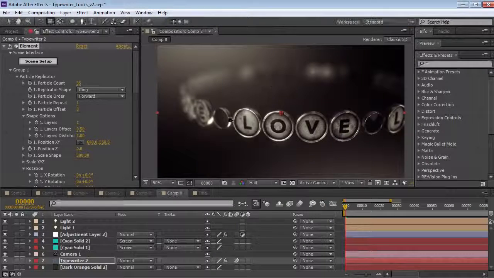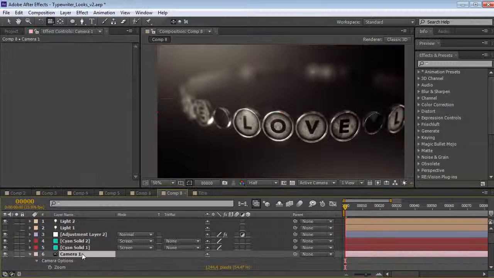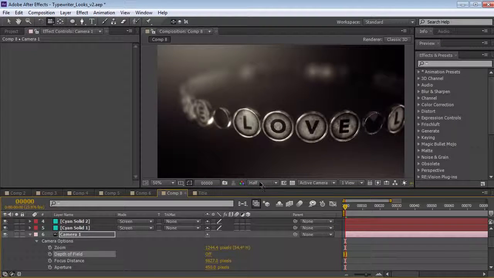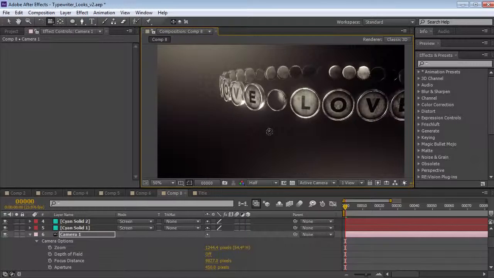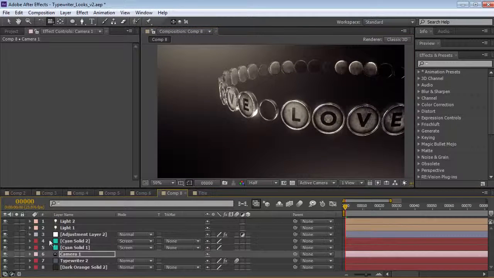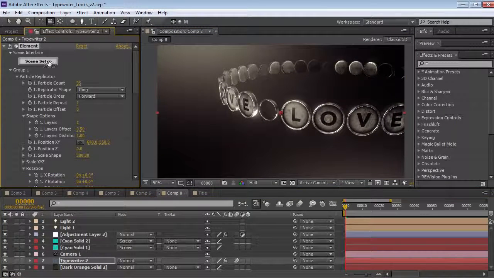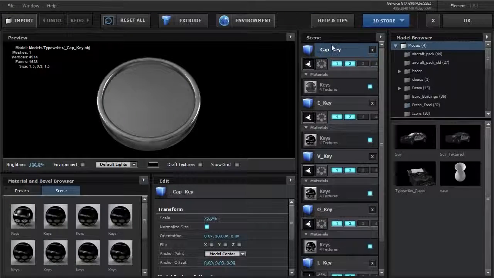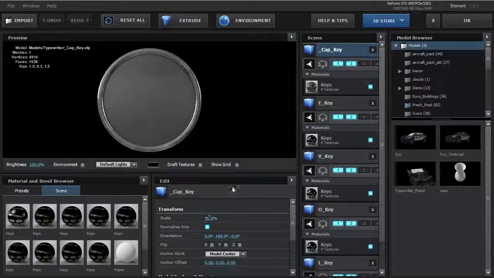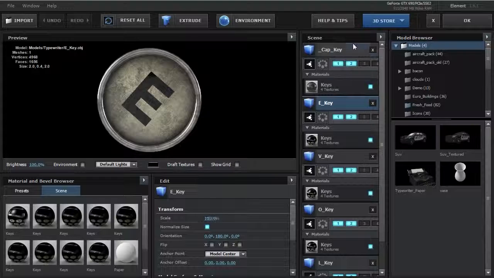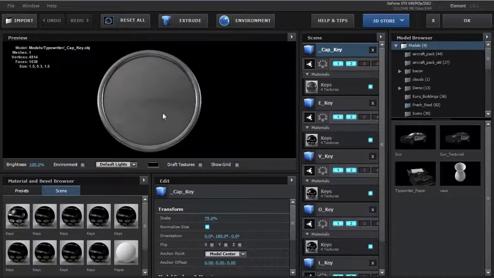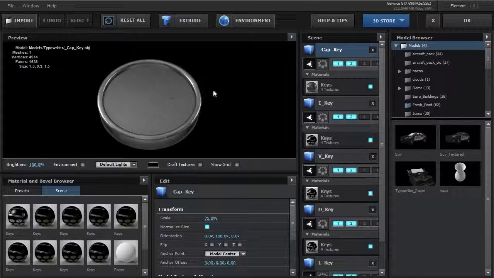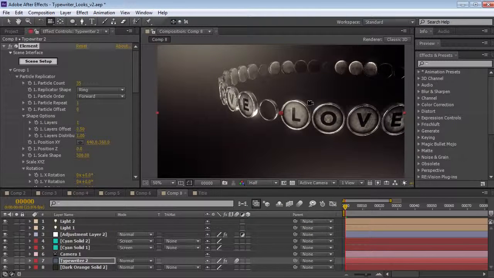But the other thing you'll notice is that it's a different size than the other particles. So let me just turn off the depth of field. And you can see that it's actually the same thing, but it's a different size. So what I did is I actually clicked on the object and I changed the scale from 100% to 75%. And what that does is affects just this one particle. And that way you can create some cool variable patterns.